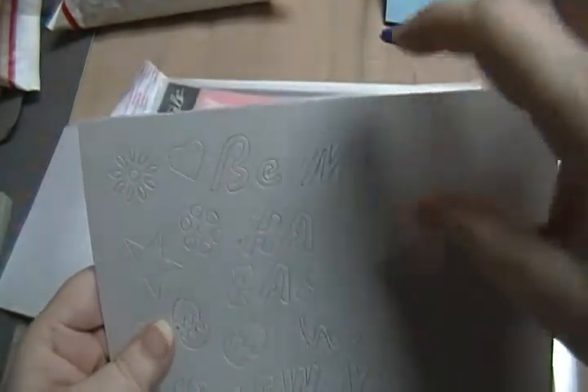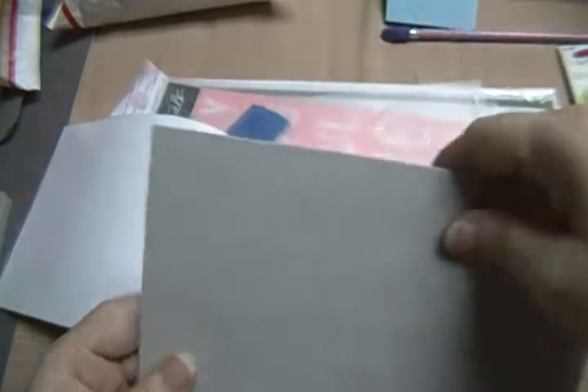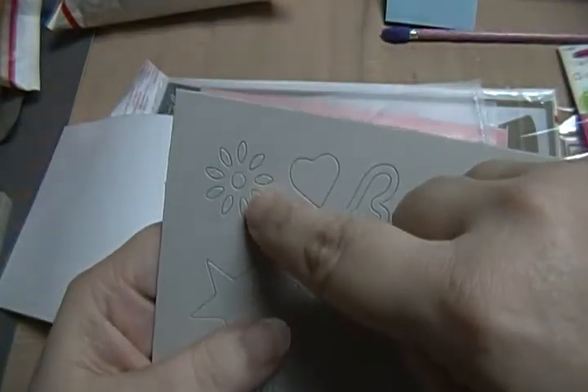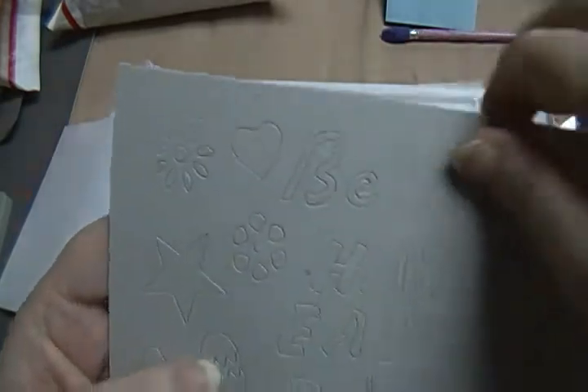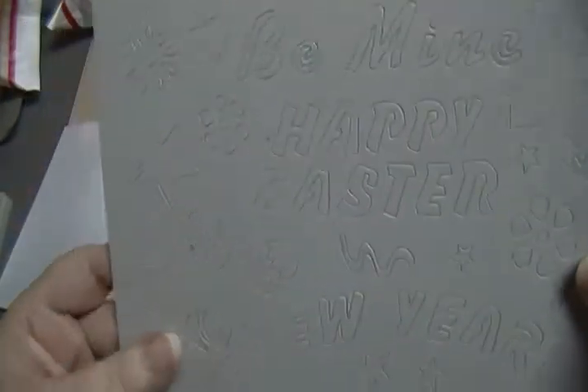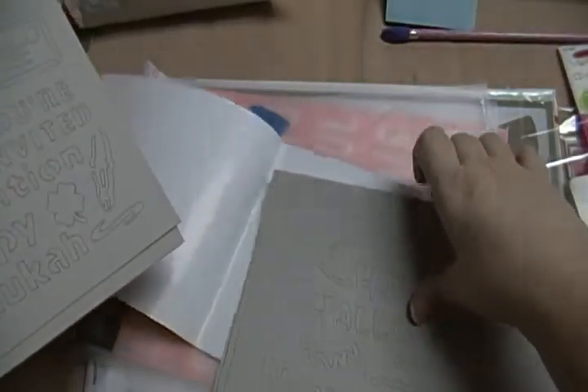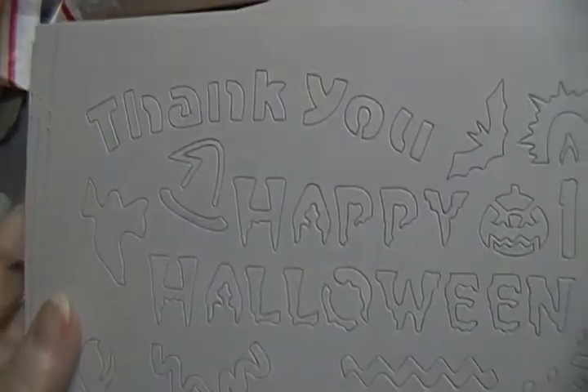Here's what they look like. I haven't used any of them. You can take the pieces out and use those on your cards or layout, or when you take them out, use this as a stencil. I think that's what the purpose of this was. Like this flower — you take out all these little pieces and do it like Happy Easter. I would probably use two for one on some of the things. There's a St. Patrick's Day, and Halloween, and so on and so forth.